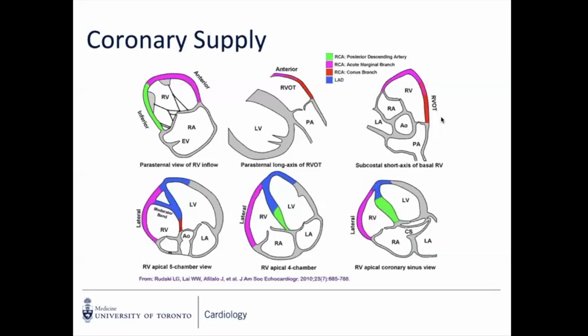In terms of the coronary supply, the RCA is the primary supplier of blood to the right side, so the more proximal an occlusion in the RCA, the more myocardium will be affected in the RV. It's important to note that the marginal branches tend to supply more of the anterior wall, and the posterior descending artery and the dominant RCA will supply the inferior wall. Importantly as well, the LAD supplies the apical septal regions but also the moderator band. So in LAD occlusion, you can get some ischemia of the moderator band.